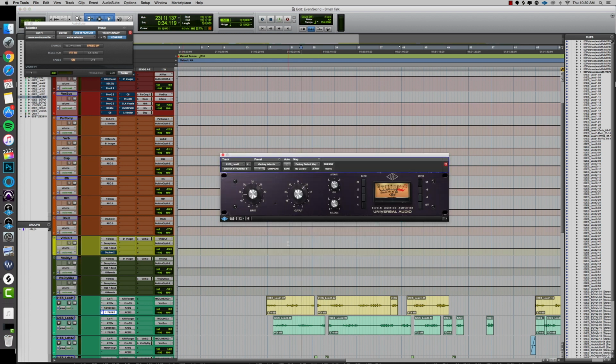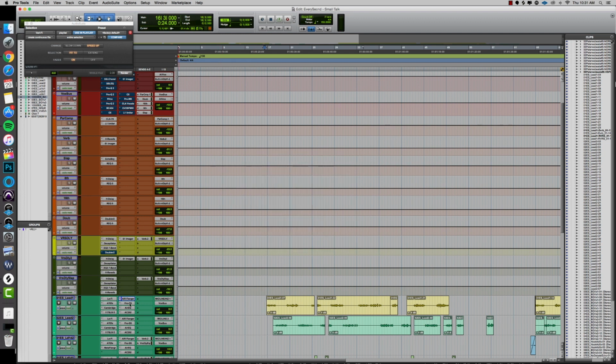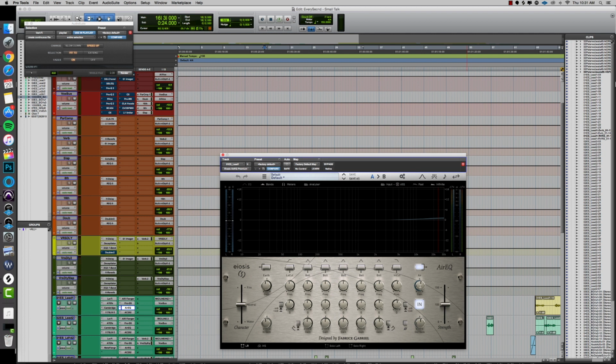And then you get down here to your compression. I like using the UAD compressor. It just kind of glues things together. And then we got a little bit of flange. Sometimes on a track like this, it's kind of vibey. I'll put a basic, stock Pro Tools plugin, just a little bit of flange, just to give a little bounce. A de-esser. The air EQ, I'm boosting 0.5 dB or 0.4 dB. So, just a little bump. You got to be careful with that. If you boost it too high, it's going to start getting real brittle.